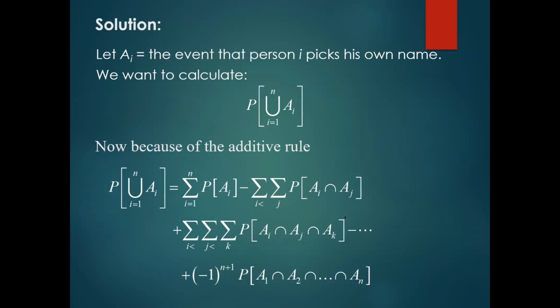So the event that a person i picks his own name, we will calculate that. Okay, so that's probability of A_i. So for example, there are 20 people, no? What's the probability that, let us say, ang isa sa invited doon ay si Aldwin. Okay, what's the probability that Aldwin will pick his own name? Or what's the probability that Kyla will pick her own name? Parang ganyan. And of course, we are going to subtract that by the probability that two of them will pick their name, so on and so forth. Okay.